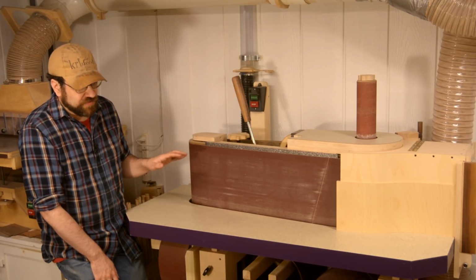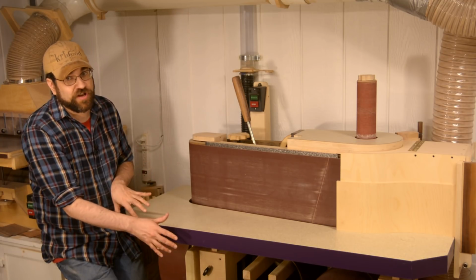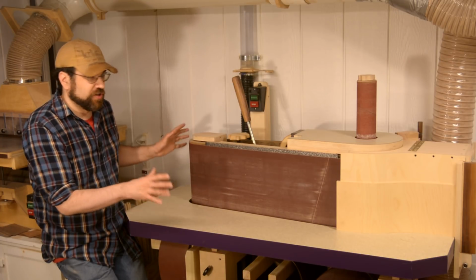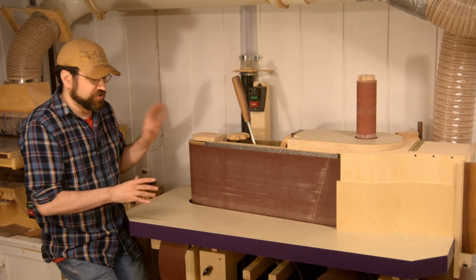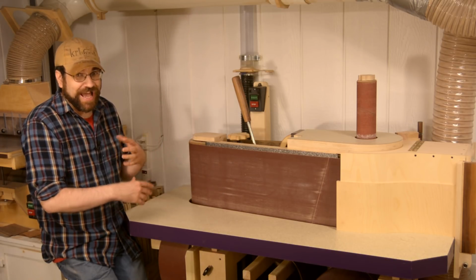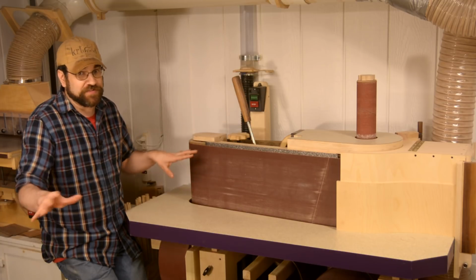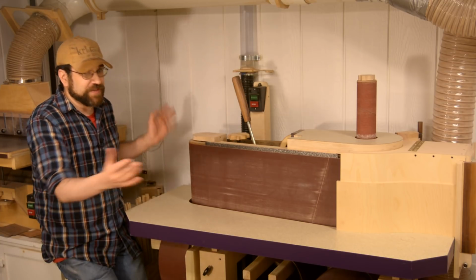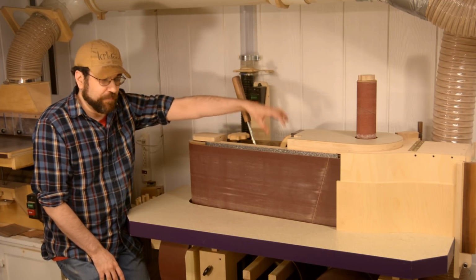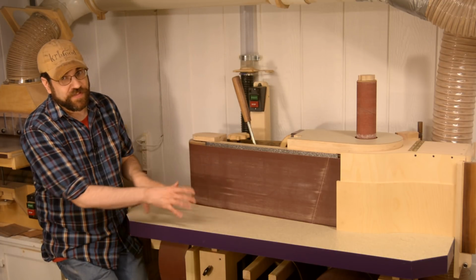Also, it packs all the storage for the belts and whatnot underneath itself within the same footprint. Though this machine looks a lot bigger than my previous 6-inch sander, it takes up about the same amount of space because I had to add on a whole bunch of stuff to store all the belts and whatnot. This just makes it all very compact, and it does that by moving the motor inside of the belt rather than being underneath and taking up all that space.